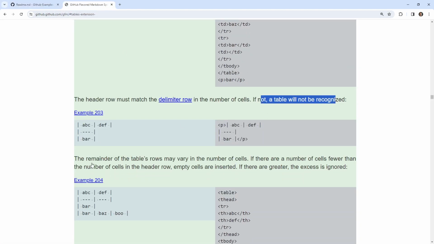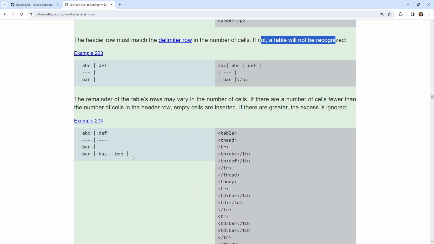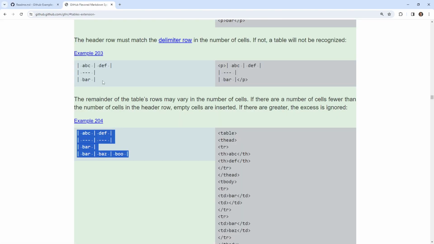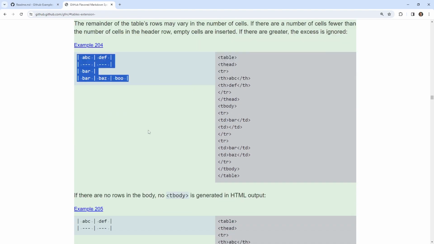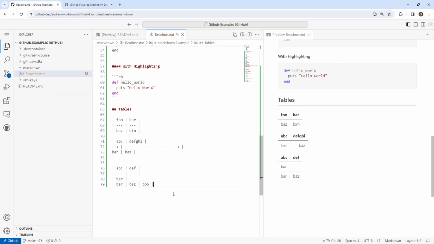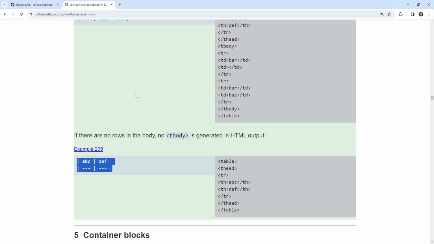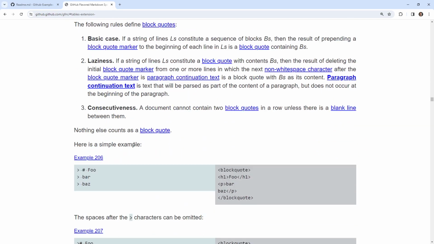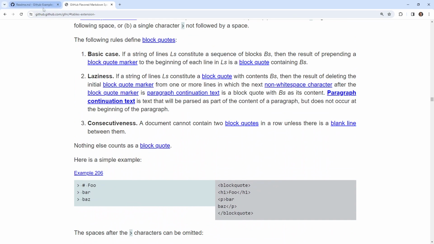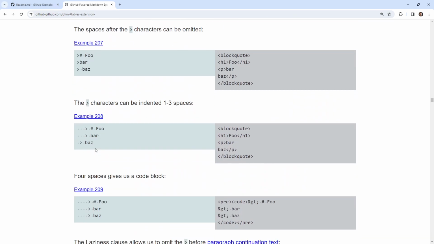Oh, it will not be recognized. I thought for some reason it would be, like it'd leave an empty space. Let's try this one. There we go. So we have an empty space in this case, but in this case it doesn't. So I guess you have to have the full length, and if you don't have the full length of one, then it won't work. Looks like we can just have a heading. Or is it a body? Yeah, just the heading. I know there's more to it than that, but for whatever reason, that's what it's showing up there. We could take a look at block quotes.